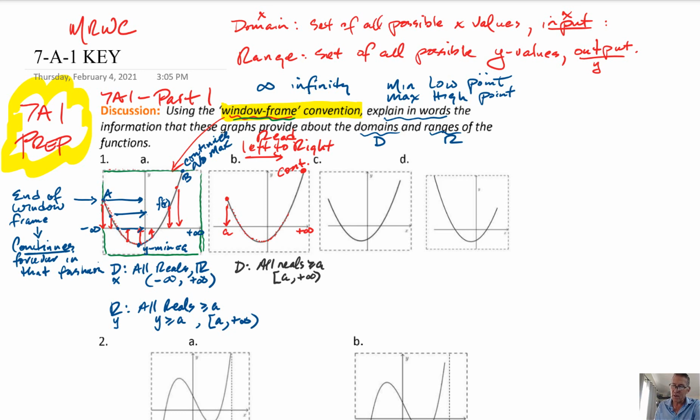Now the y values are different. This y value, I don't know what it is, but it's some positive value right here on the y-axis, and it goes down, down, down to this vertex right here at a minimum value. And the way you read that is by looking at the y-axis right there, and let's call that b, let's say. So b equals a minimum y value.